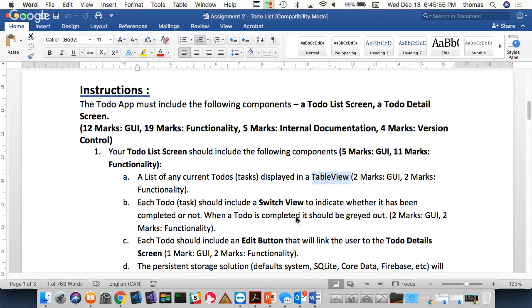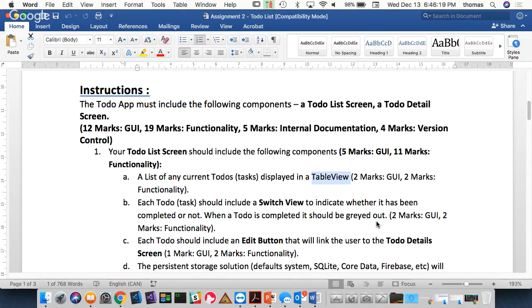It doesn't have to be a switch view. I said switch view, but you can make it a checkbox where you check it and then it crosses it out or grays it out or something, right? Now I said it should gray it out, but you can also cross it out if you're that good, to make it work. But it doesn't delete it. That's not what I'm asking for. Don't delete it, just cross it out like it's done. So you show that it's done.